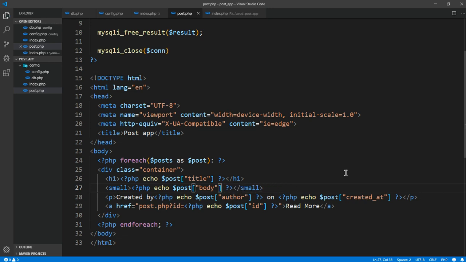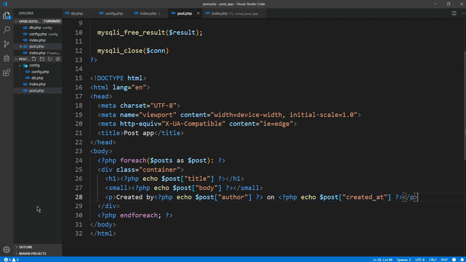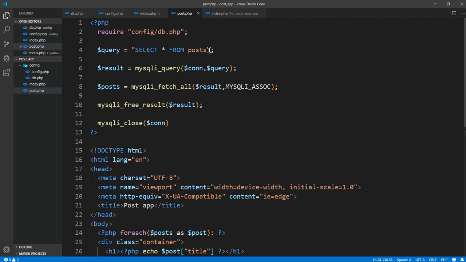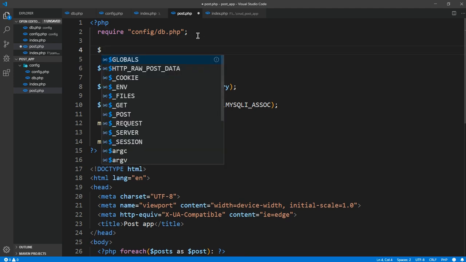So I don't need read more because we are in that post. So we want to change the query, which is insert into posts, and we want to give what we want to insert. So before that we want to define everything.